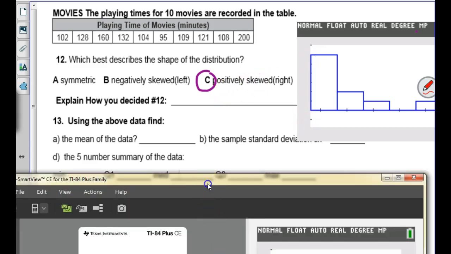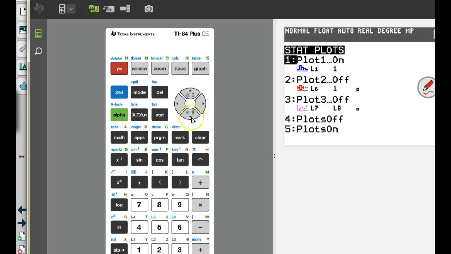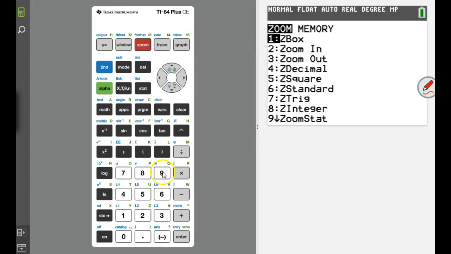There's two other possibilities. The second one was you can look at the box and whisker plot. So you could go back in, and I'm just going to leave plot 1 on and change it to box and whisker, which is the 4th one over. You're definitely going to want the box and whisker plot because it asks about an outlier in this question later, okay? So go ahead and turn on the box and whisker plot, the one with outliers shown, which is the 4th one over, not the 5th one. Okay, then do a new zoom 9.